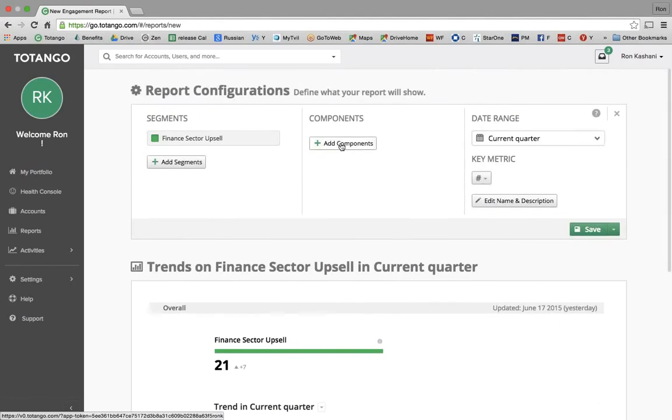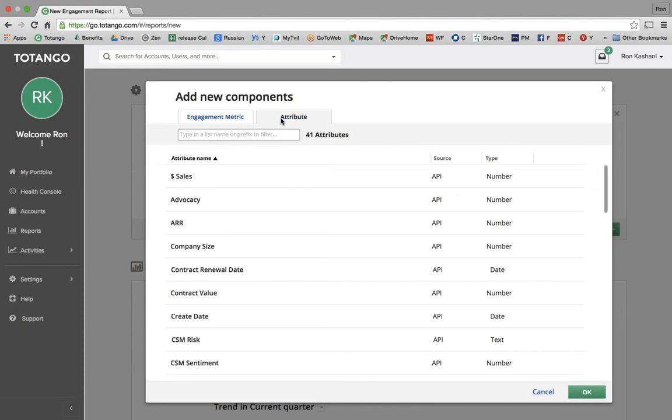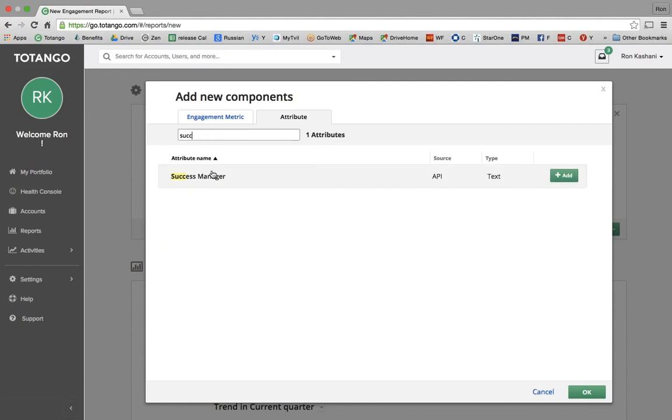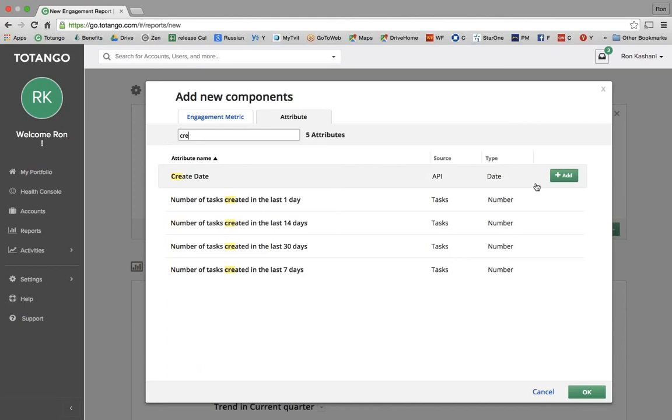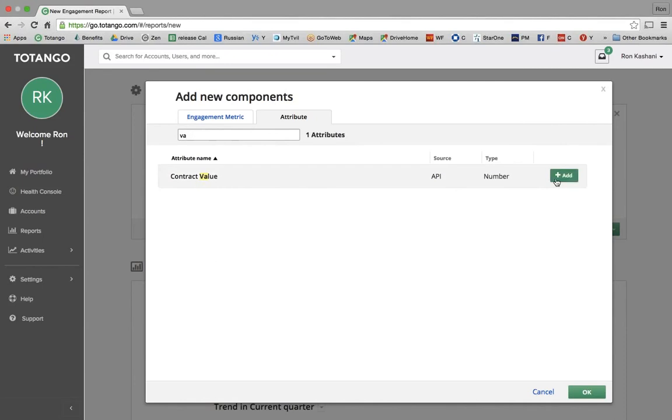In addition to that, we can add more components to slice the data to see how the team is doing, or what the distribution of these accounts per segment. And for example, let's choose to segment it by customer success, and maybe create date, and maybe we can add also contract value.